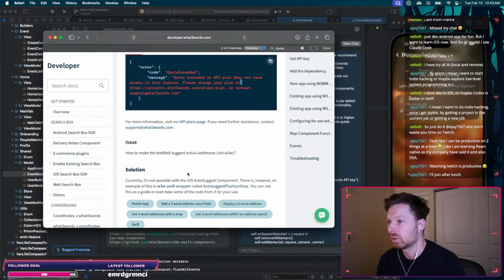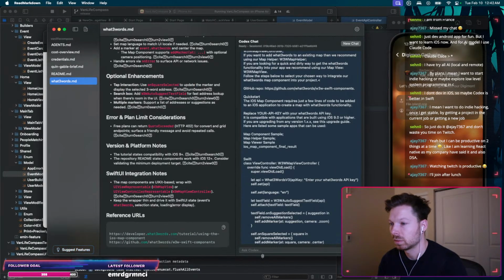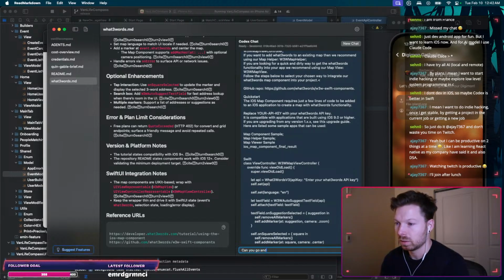Okay, let's just see if that works. Can you go and implement the small map view in the event detail view now? Make it most minimal, make the integration and usage as minimal as possible.